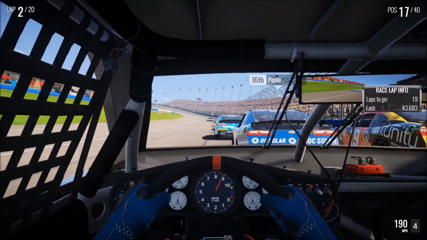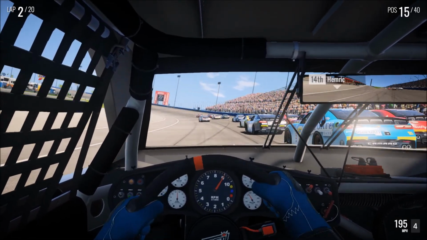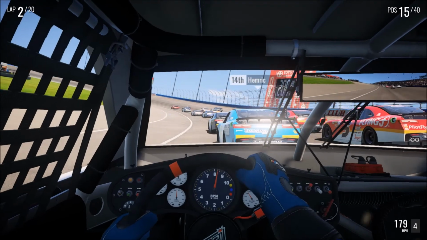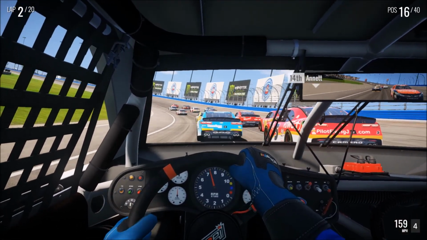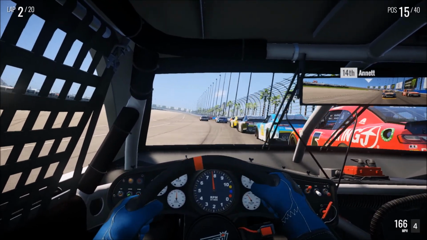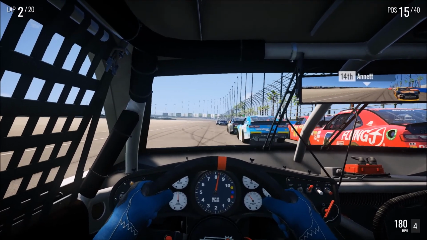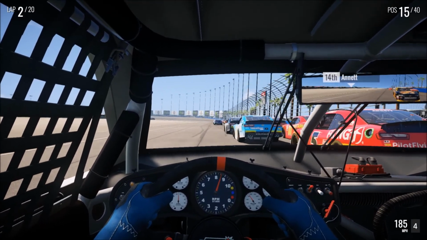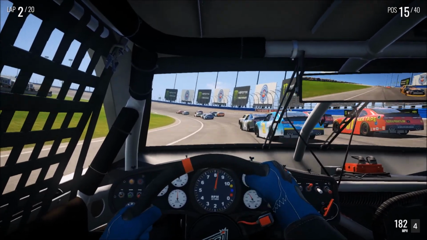Started 23rd. All right, so not bad. We made up a few spots here. We're up to 17. Go ahead and get off the gas early. Try to hold the bottom. Couldn't quite keep it down there, but not too bad. All right, now it's just going to be a drag race down the straightaway. We don't have the benefit of the draft. It looks like we came out pretty good on that.